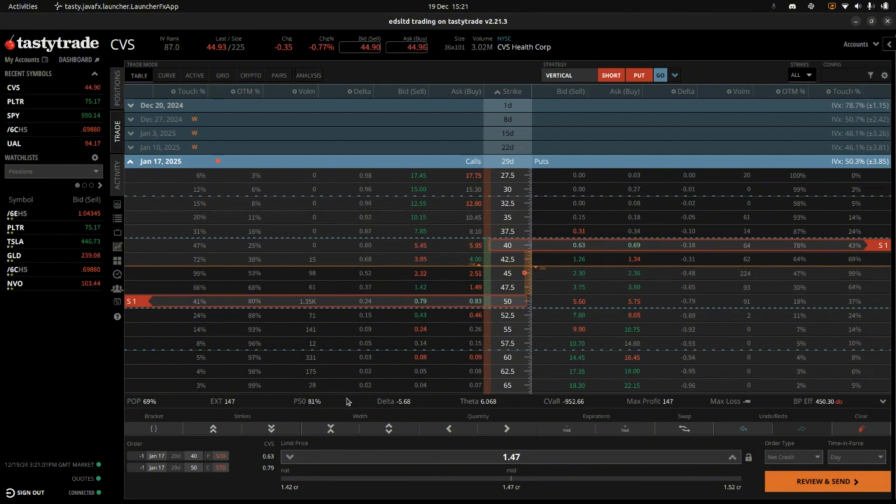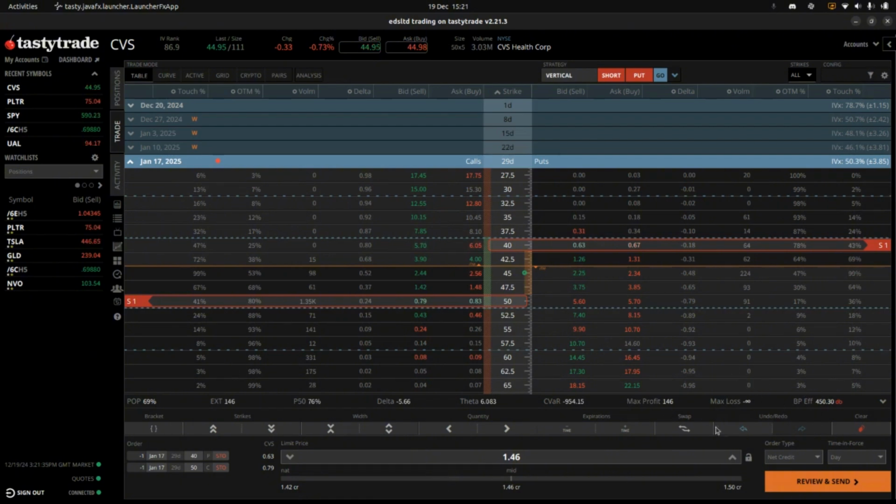Now, what is our actual profit and risk here? So the amount of premium that we collect is $1.47. Each contract controls 100 shares of the underlying, so you'd multiply this number out by 100, which gives us our max profit of $146. So this is premium, and this is what we collect up front. As soon as the order gets filled, this gets added to our cash balance. $146. So in the instance where we are looking to get out at 50% of max profit, it would be 50% of $146. That's what those numbers mean.